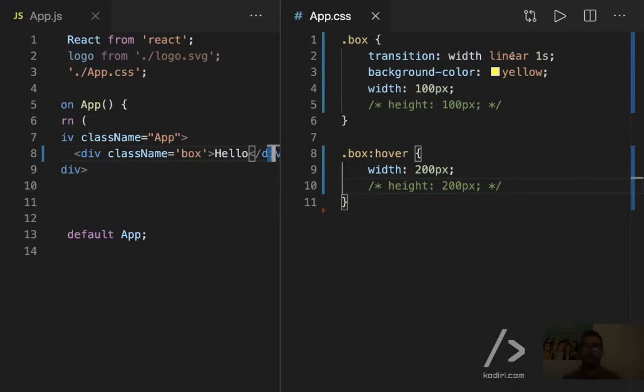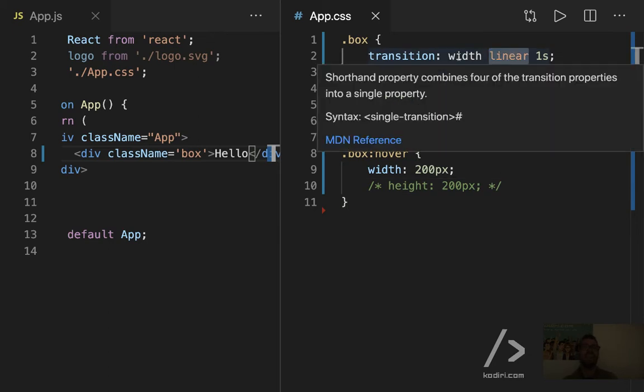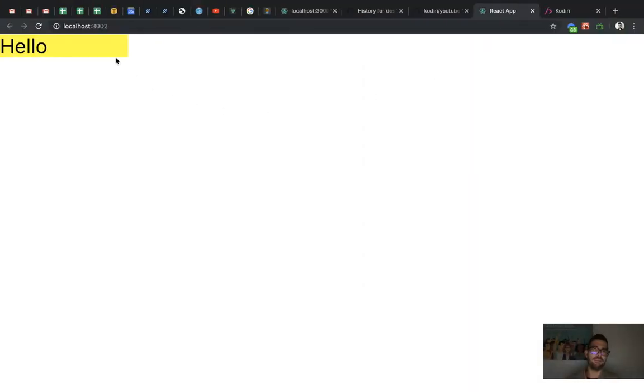Okay, so what does linear mean? At the moment, the transition runs at constant speed. It doesn't accelerate, it doesn't decelerate, it doesn't slow down. Immediate speed and then it stops immediately. But imagine that you are driving a car.